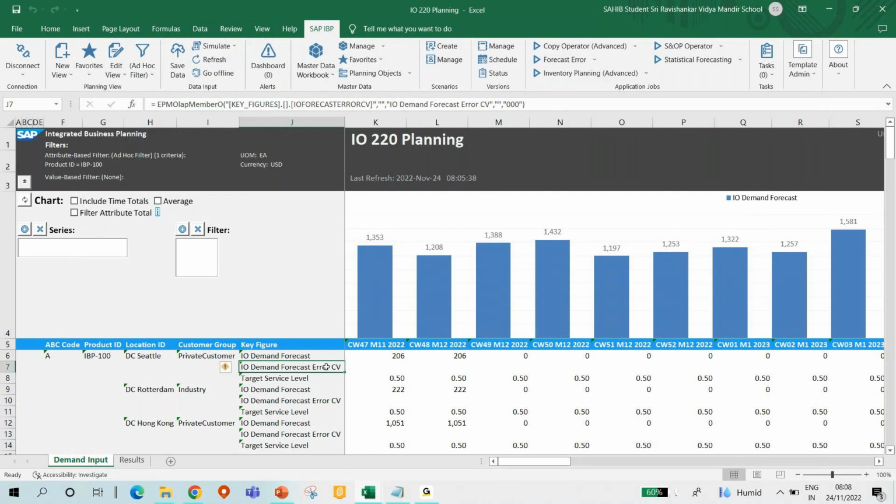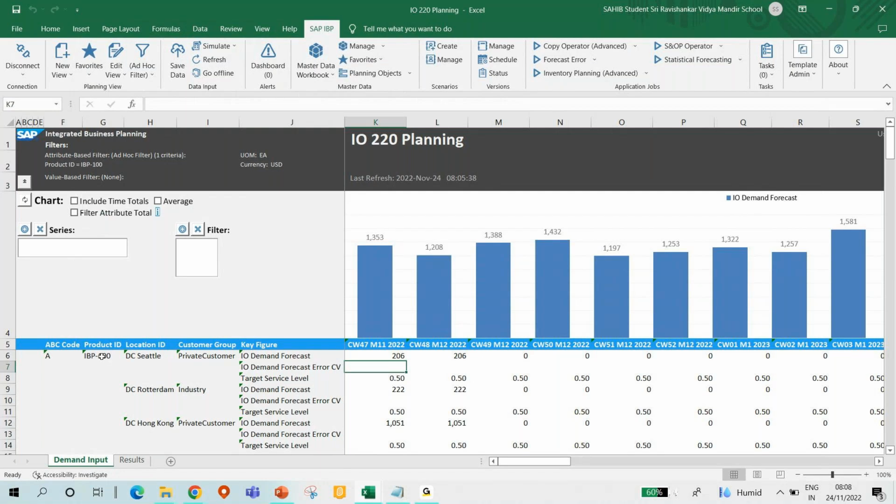On the same logic, this error coefficient of variation is being calculated. If this particular data is not there, this is one of the important data to see the results for the inventory optimization.